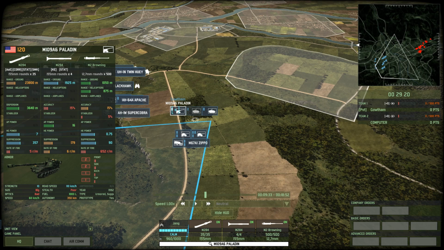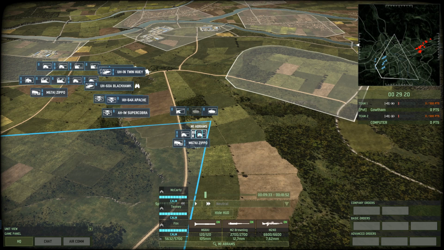If you look at the Paladin, this thing just has bad optics. And in the case of the Paladin, that's fine. It doesn't need to do its own spotting. But for a tank, you want to rely on something that has good, very good, or even exceptional optics to make sure that the tank knows what to fire at.